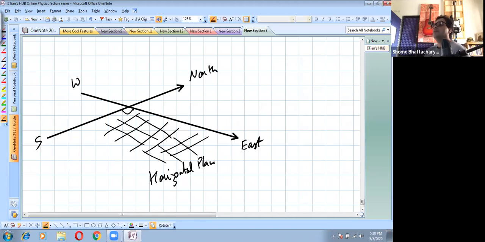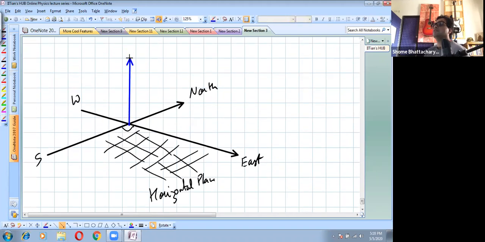Okay. And which is your vertical direction now? Your vertical direction is becoming this one. This is the one which is perpendicular to this. This is your vertical direction. So mutually perpendicular like this. So this is your vertical. If you drop an object, gravity will make it go like this. So vertical is opposite to gravity.